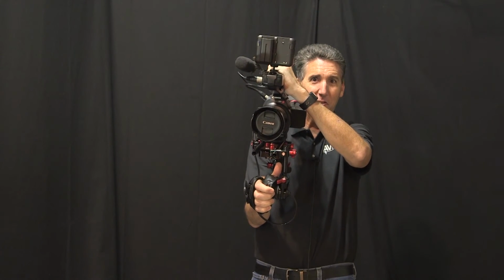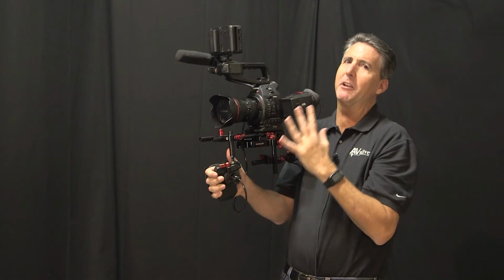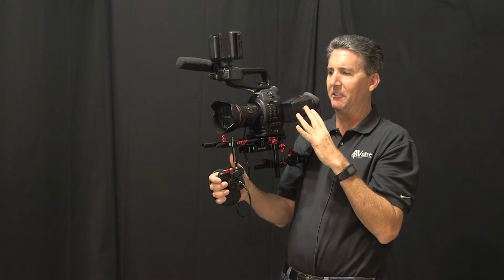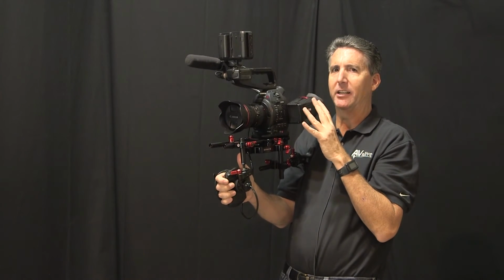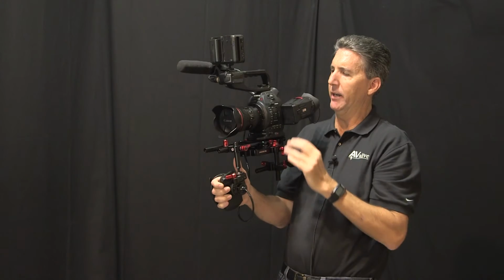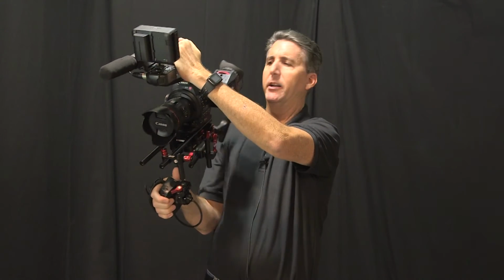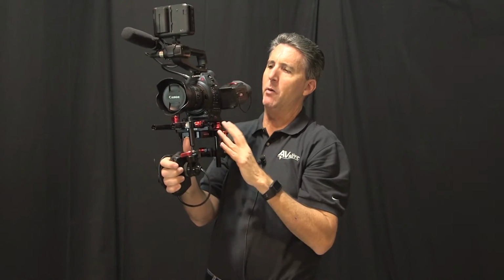So here we are with the Zacuto Predator rig with the C100. A really flexible rig, allowing you to get that standard old school over-the-shoulder type camera feel, but also allowing you a lot of flexibility in how the unit is set up. Again, we have it with the Ninja and the boom mic setup and the Zacuto viewfinder, but this is a great product and it can be flexible. Everything moves on here to fit perfectly and ergonomically with you the way you need it to go.